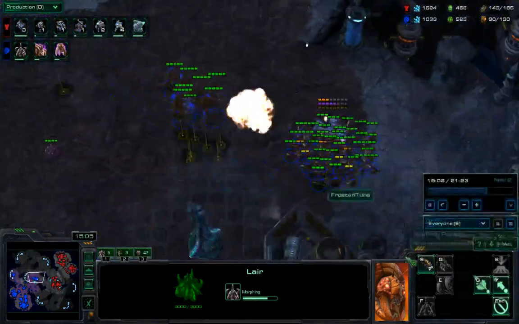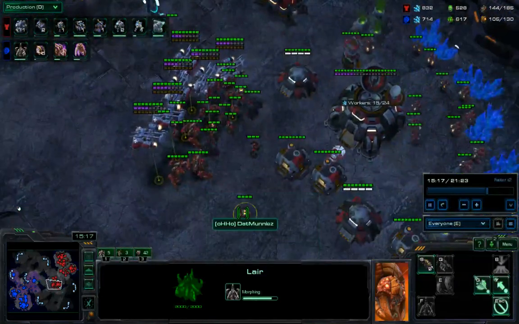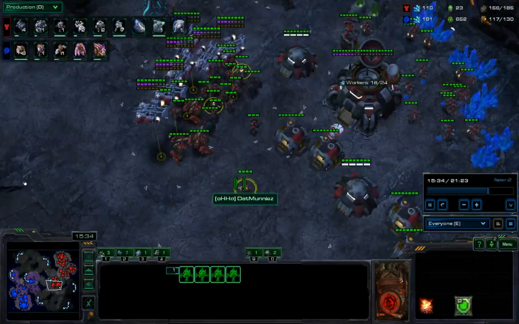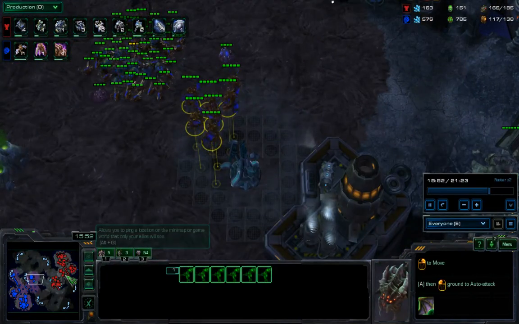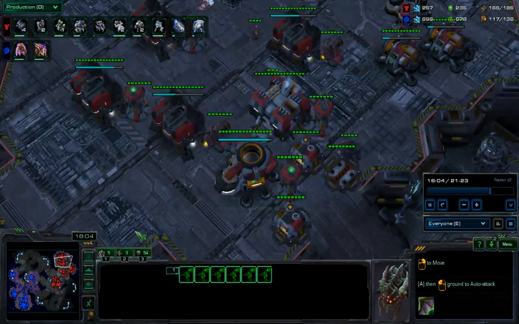The Mutas, again, very effective against drop play by Terrans. On the other hand, these Widow Mines will do massive damage. They take 2 Widow Mine hits to kill Mutas, and as Mutas do bunch up, as we can see, they're very, very efficient at killing large groups. A fairly expensive unit for the Zerg.